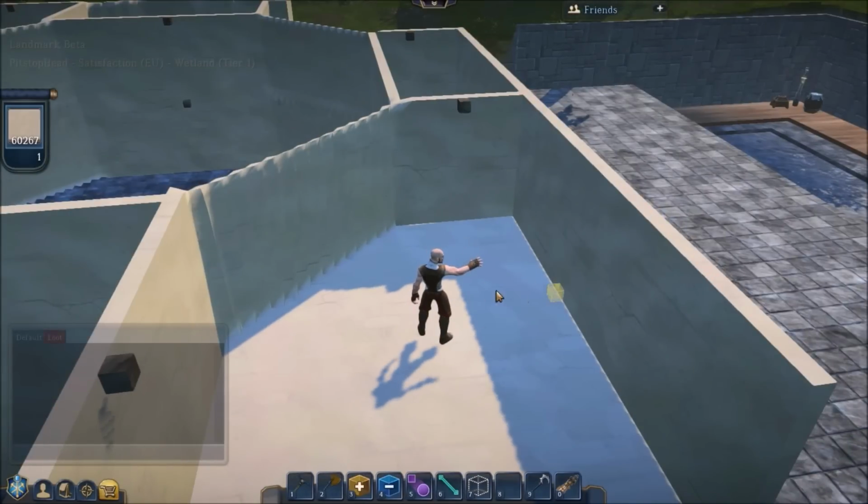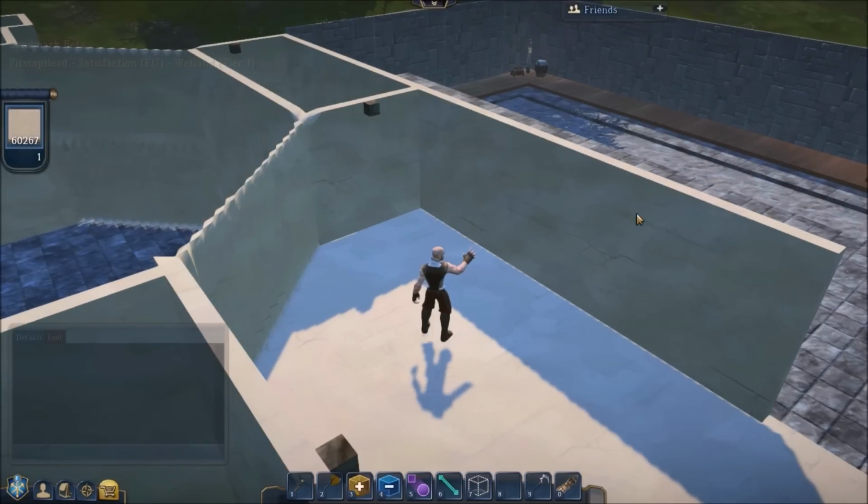Basically, the wall slopes up to this level here. From there, and there's a tiled roof. So I need to get rid of this section. This section here also doesn't exist, so I'm going to delete this section.